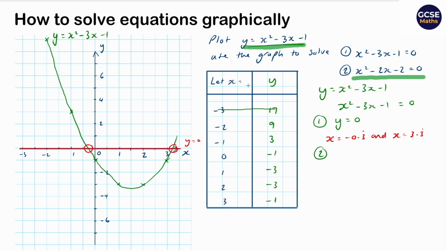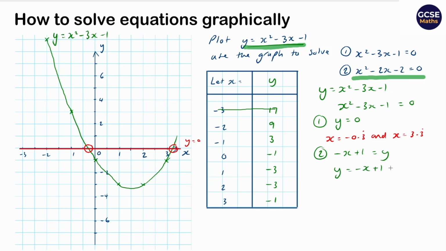and those would be our solutions. Okay, so if we look at the difference here, x squared minus x squared is 0, minus 3x minus 2x, so that becomes minus 3x plus 2x is minus 1x, and minus 1 minus 2, so that becomes minus 1 add 2, becomes plus 1, and that is our new value for y. So I've got to plot this, so I'm now going to plot y is equal to minus x plus 1.